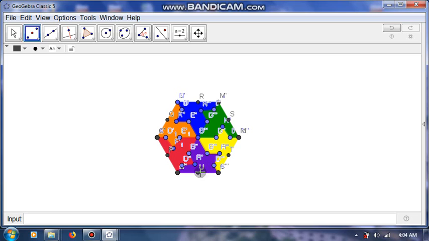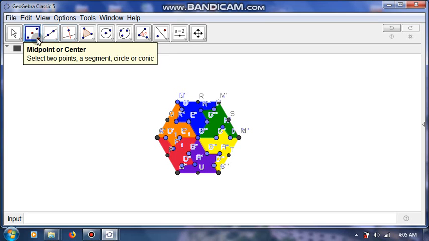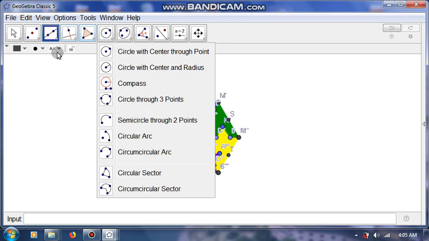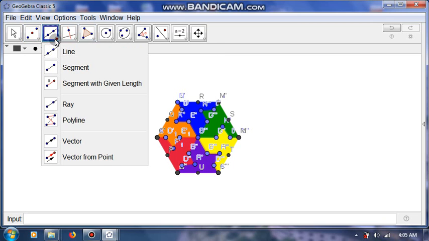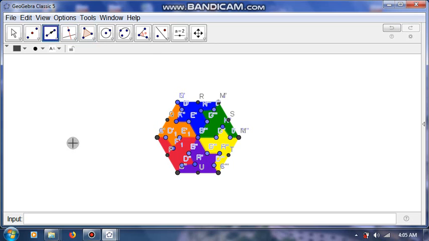Now I'm going to put vectors so that I can create another object like this one. Go to the vector tool. Take note, the vector tells us which way to go to create a new copy of this object.